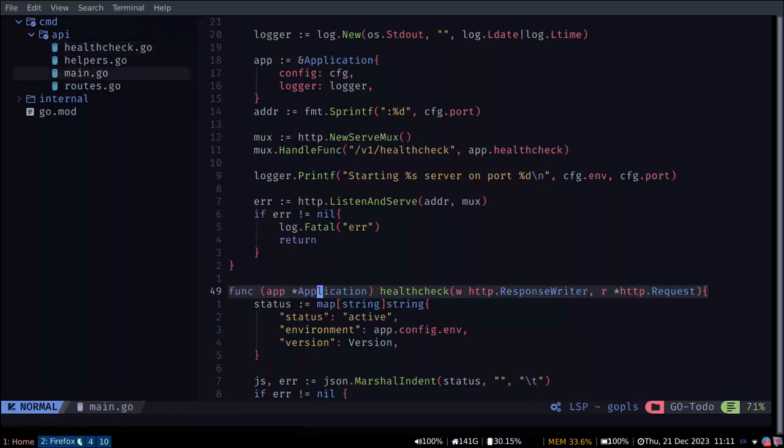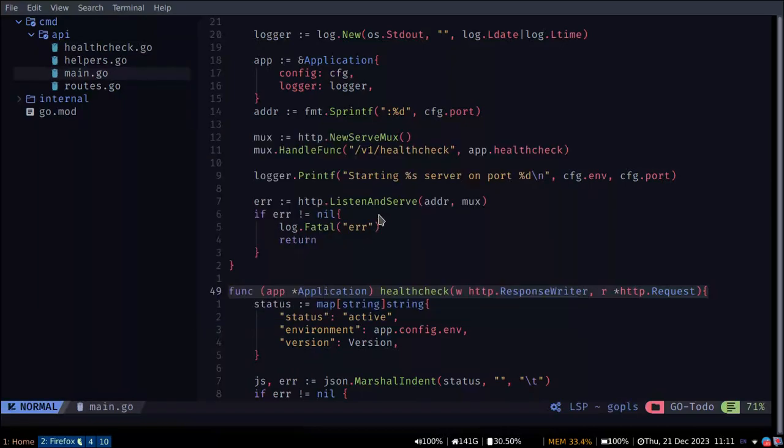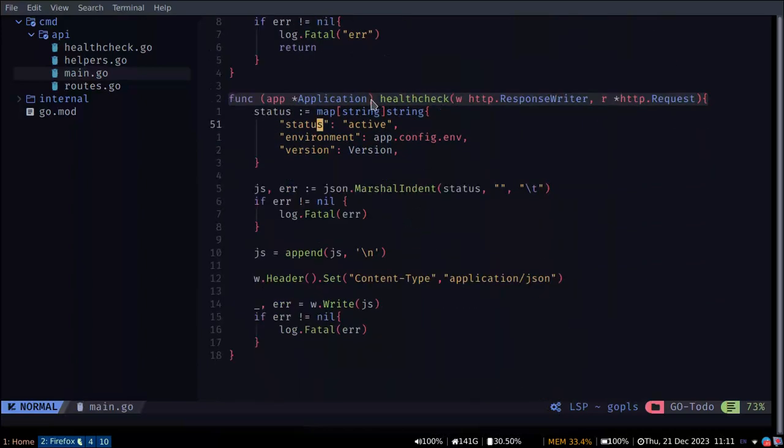So basically, now looking at the tree, at least we have up to 4 files in here. First things first, we want to rearrange our API, our health check, and take the health check endpoint to its own file.